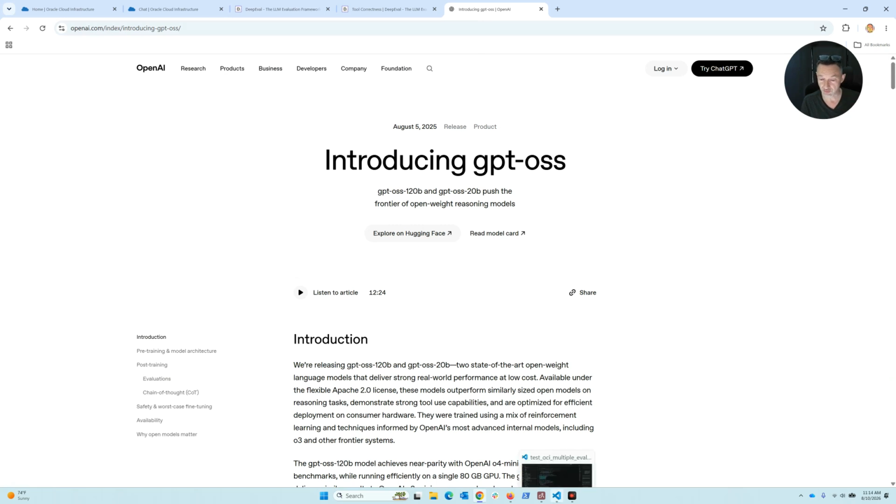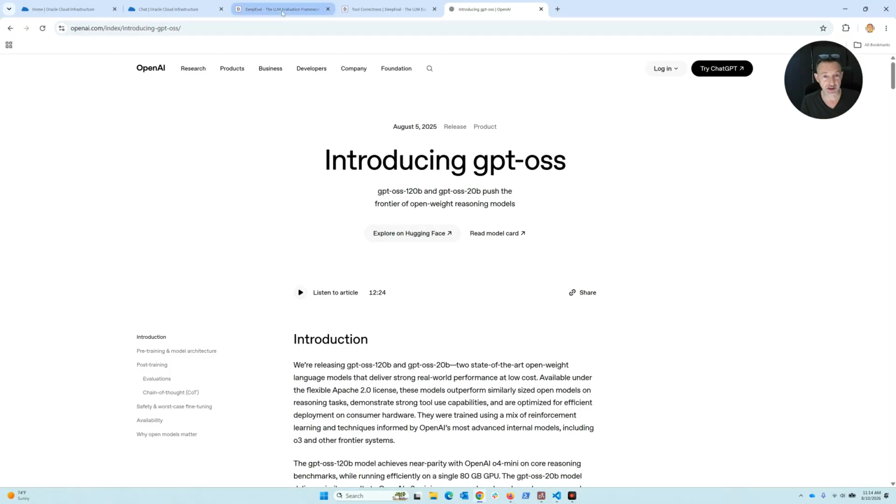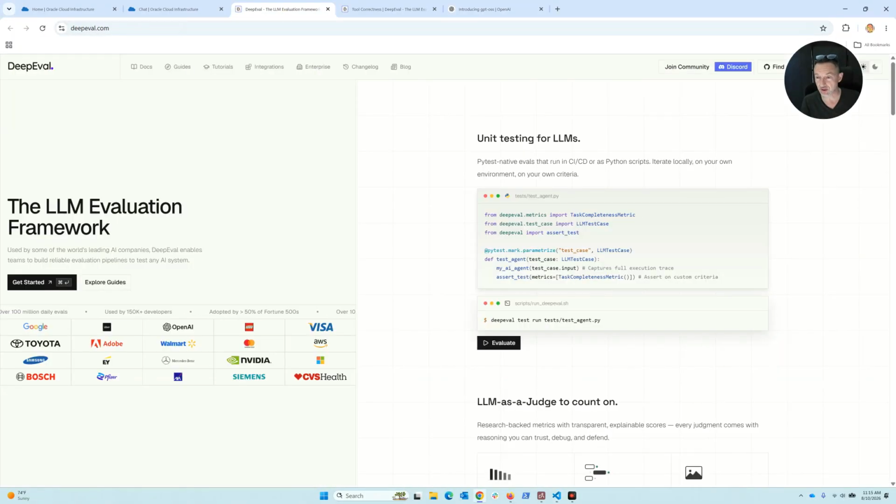Wow, cool, very cheap, efficient for my simple use case, but again, it's just a demo to show you how DeepEval is really, really nice when you are writing code with your agentic framework using, for example, Python here. Okay? So thank you for your attention.